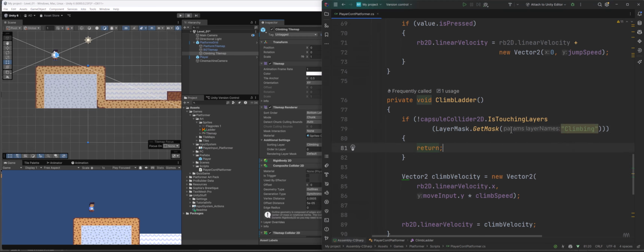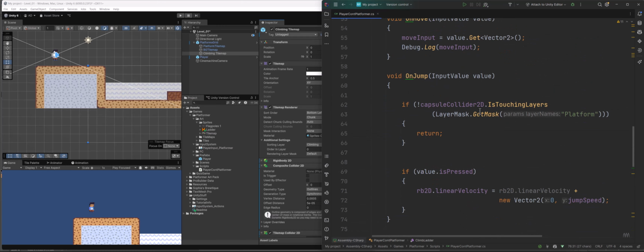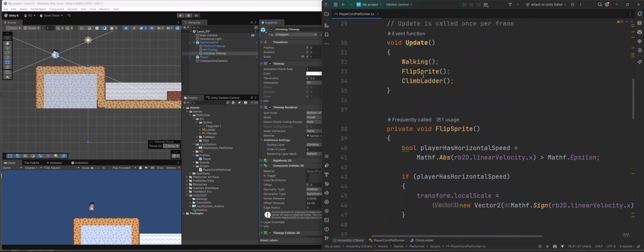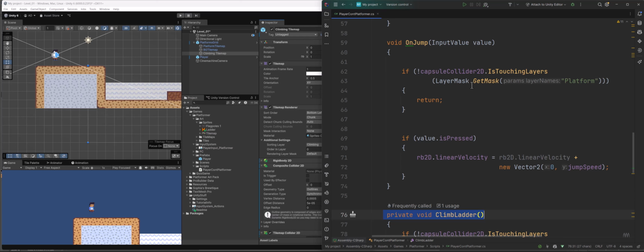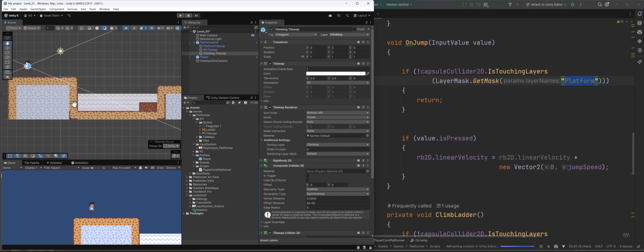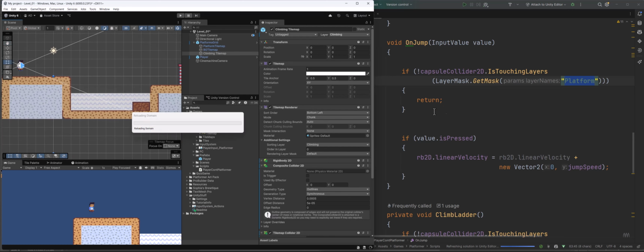So what is this saying? What is happening here? Once this method is called, and this method is called every frame, that's why it's an update, so it's always being called. Once it's calling, it's checking, hey, am I currently touching something called a platformer? If I'm not touching something called a platformer, which is those, or sorry, let me close onJump.